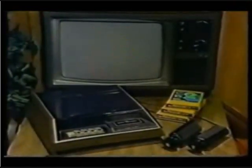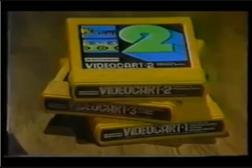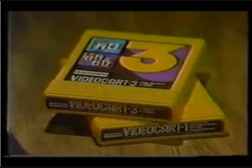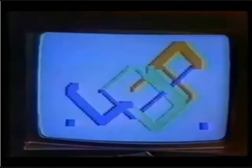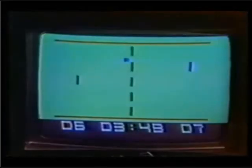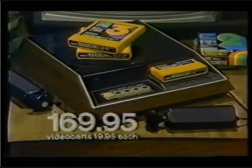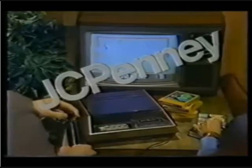Channel F, the one with all the fun. The Fairchild Video Entertainment System at your larger JCPenney. The home entertainment system that never gets old. Plug in a new video cart and change the fun. Play tic-tac-toe, shooting gallery, or just doodle. Switch video carts and play Desert Fox. Switch again, it's Blackjack. Or play the two built-in games, pro hockey or tennis champ. Channel F for fun. The Fairchild Video Entertainment System — just $169.95. Video cart cartridges, $19.95 each. At your larger JCPenney.